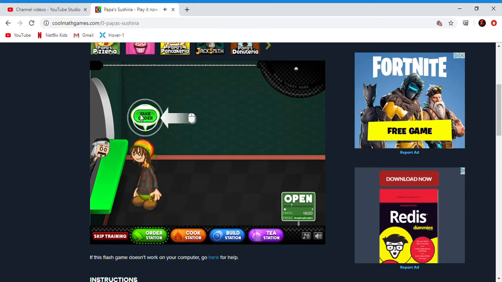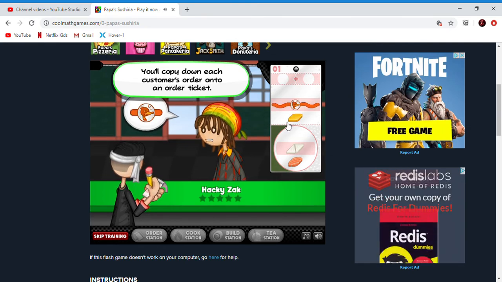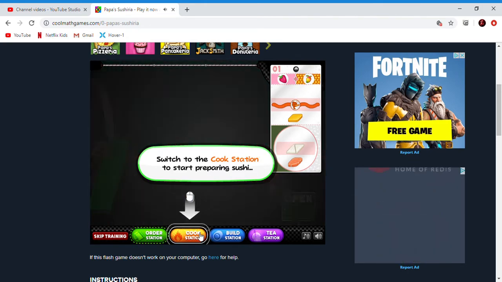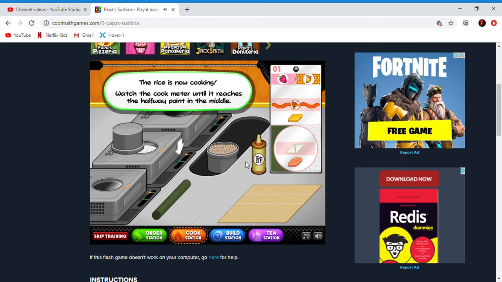Got it. What do you want? You'll copy down each customer's order onto an order ticket. Hacky Zack. Instead of a hacky sack, it's a hacky Zack. This is a weird looking sushi. Switch to the cook station and start preparing sushi. This order needs white rice. Drag the white rice bin into a rice cooker. Alright. The rice is now cooking.